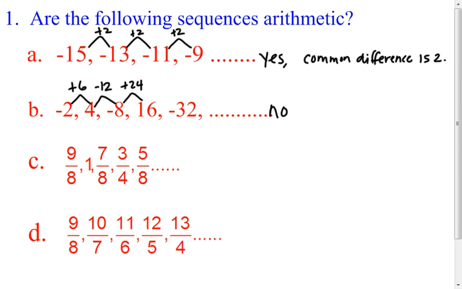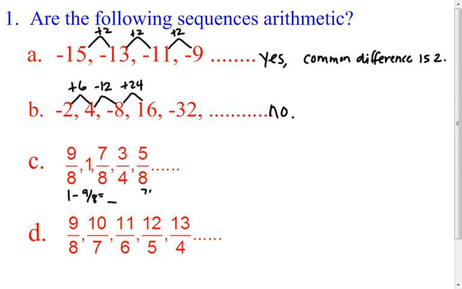Okay, now we're going to get to fractions, and I don't want you to freak out too much about them. Sometimes it's hard to determine if you're adding or subtracting the same number each time when you're dealing with fractions. So what I would suggest doing is using your trusty calculator. If you want to know what's happening, you want to take one number and subtract the previous every time. So I want you to take 1 minus 9/8 and tell me what you get.